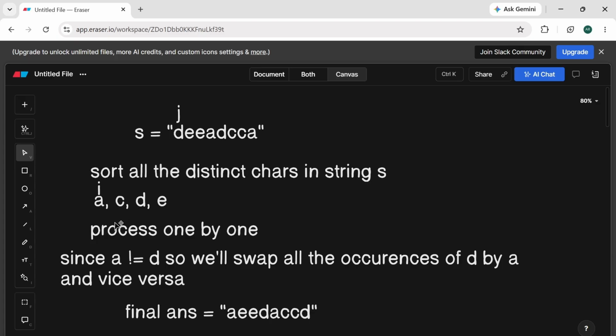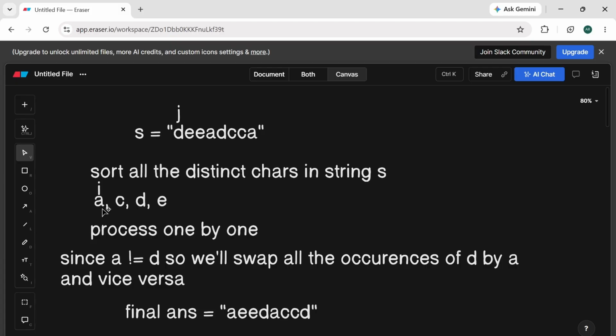Now I'll process these strings one by one, that is, I'll process the entire array. I'll start here from the first character, and I'm also starting S from the first character. Let's say index I iterates over the sorted string, and index J iterates over the string S. Both are initially at the first position. So I'll see whether the characters are the same or not. They are not the same, and now understand this carefully.